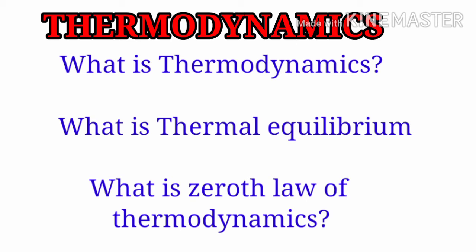But the exact zeroth law of thermodynamics which we have to write in the exam is, I am going to state now: if two systems are each in thermal equilibrium with a third system, they are also in thermal equilibrium with each other. Listen carefully, I will repeat the zeroth law of thermodynamics one more time. If two systems are each in thermal equilibrium with the third system, they are also in thermal equilibrium with each other. So these were a few important concepts from the previous lecture, but if you want to learn in detail, then you have to go to my first lecture, and you will get it very easily and in very simple language.